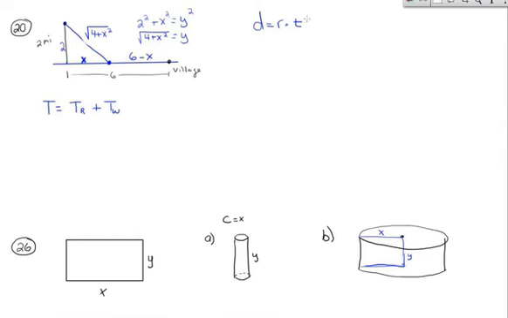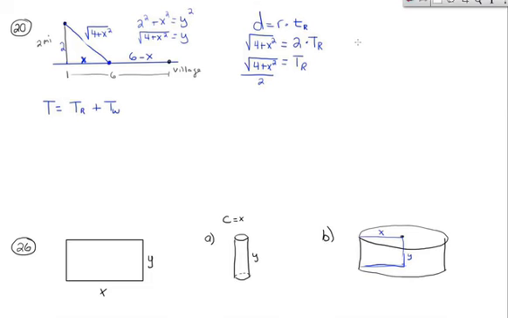So let's set this up and let's make this be time rowing. So let's change this to T_R. So let's plug in what we know. Assuming this situation, what's the distance we're going to row? It would be the hypotenuse. So that would be the square root of 4 plus x squared. The rate I'll be rowing is 2 miles per hour times the time I'll be rowing. So time rowing equals the square root of 4 plus x squared over 2.